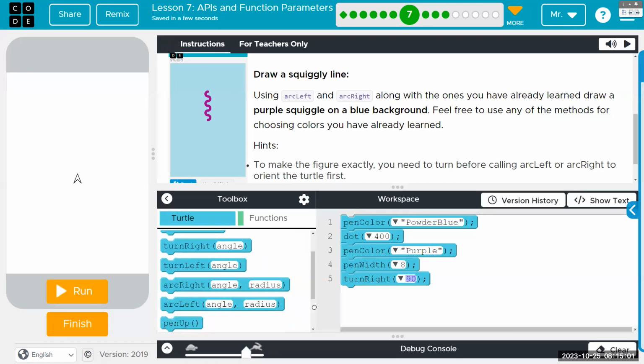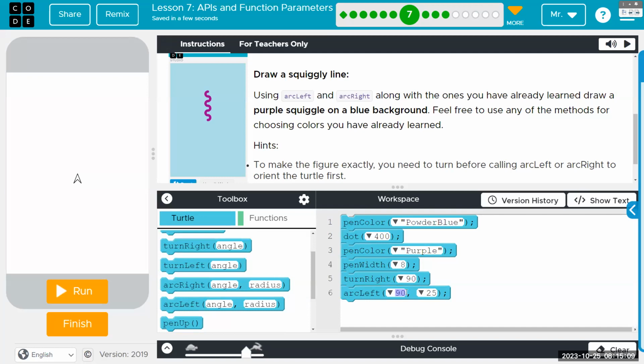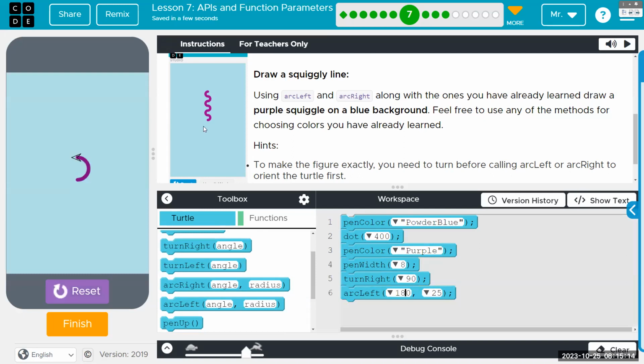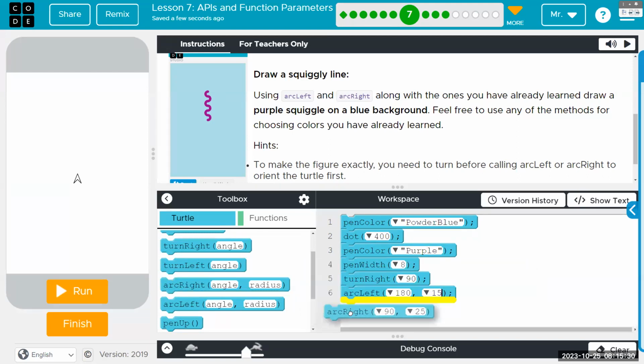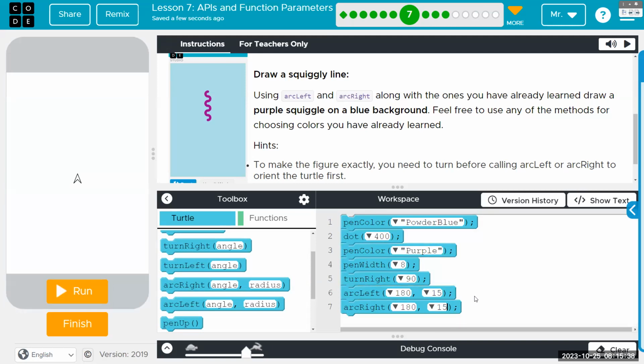Now we can do our arc left and arc right. Let's just see what happens when we put it in there. Okay, so clearly it is 180 degrees of the circle. And as far as radius, I don't think we'll be able to get left, right, left, right, left, right in this space, so it's probably a smaller radius. There we go. And then we just need an arc right, which should have the same dimensions, the same parameters, same arguments, technically.